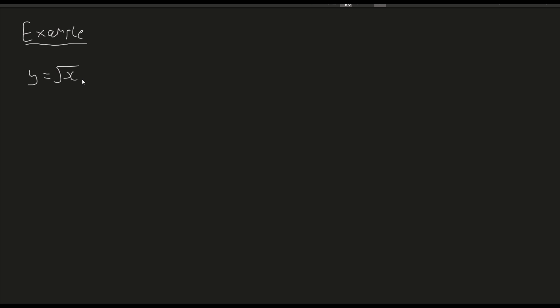So here we have an example. We want to take y equals the square root of x and differentiate this. So for all these kind of examples, you're going to want to be intimately familiar with surds and indices rules, or particularly, I suppose, indices rules. And the idea is that we always want every single x term to be expressed as x to the power of something, and that's it. So it's not dividing, it's not got a root on it, it's got nothing but a power on it.